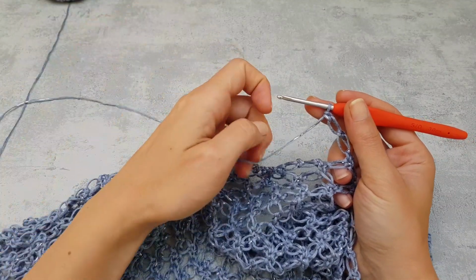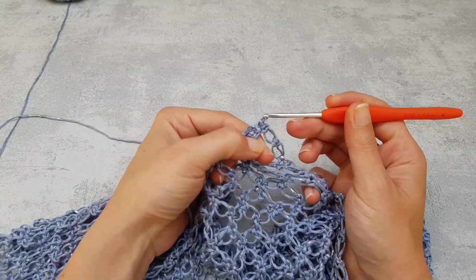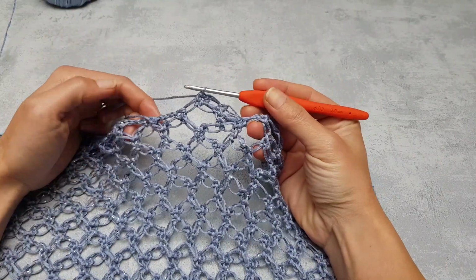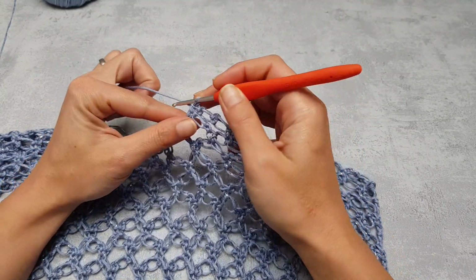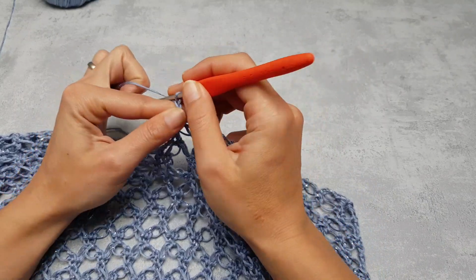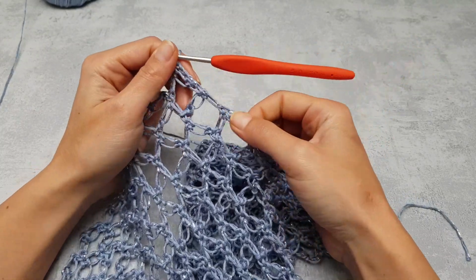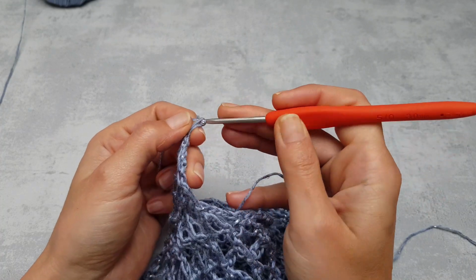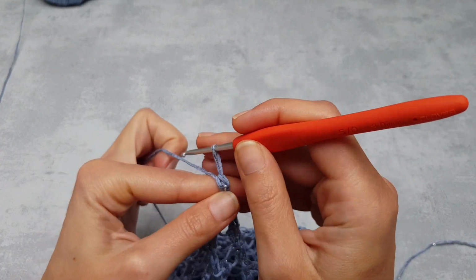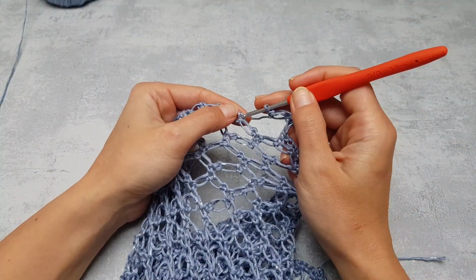Okay. And now to finish the row, you'll just have to finish the last stitch like this. Okay, and now we will just turn, so you don't have to go into the first single crochet that you did, because as I said on the waist, this will make it too tight. So you're just starting the row from the last knot that you have. You don't have to go with one more loop and then in the last knot. And now to start the row, just start the row as the first one with chain 4 and then go into the second knot and make one single crochet. Keep making the decrease and then continue with the stitch pattern to the end of the row.